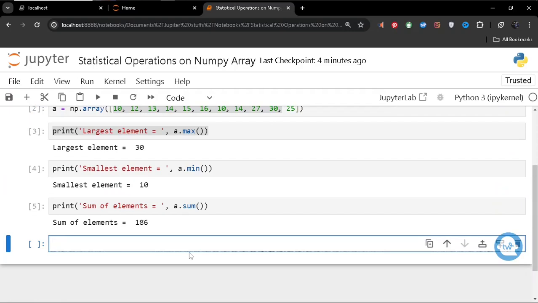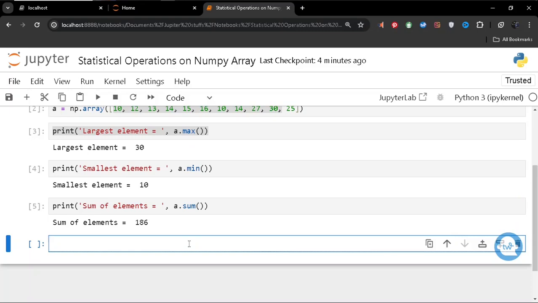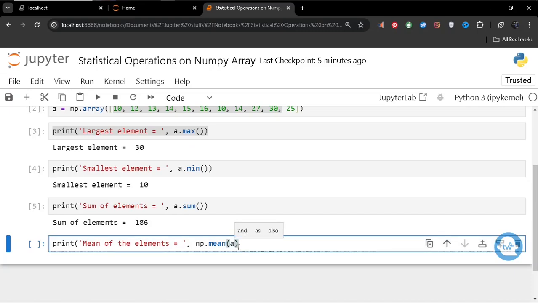And we could also find the mean. The mean is just like the average, right? So let's just have mean of the elements. Here I could say, and this we have to use the NP function, that's the array function mean, and we pass in the array we want to find the mean of right here.